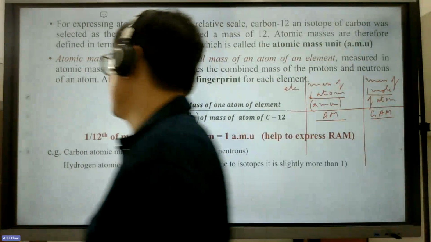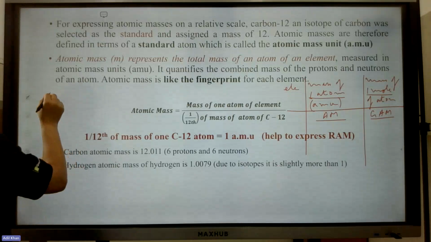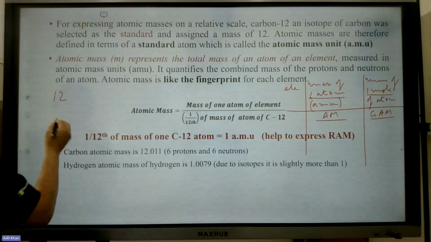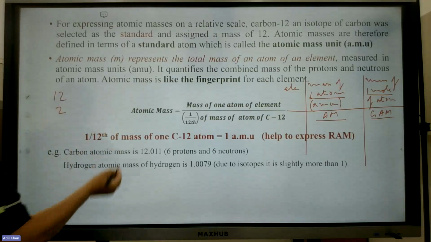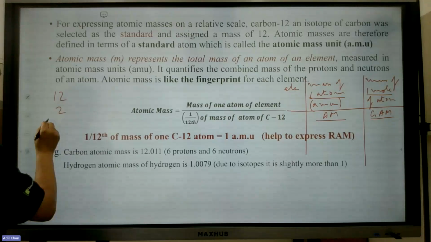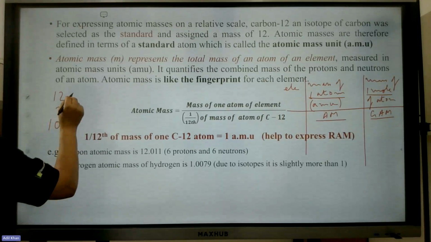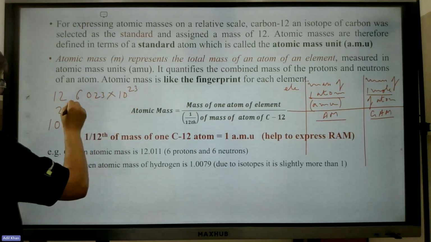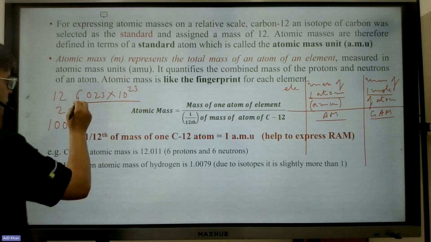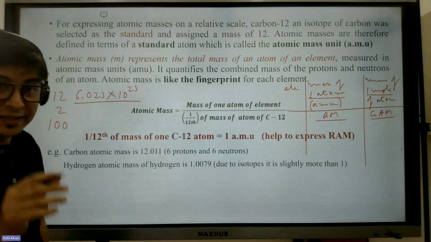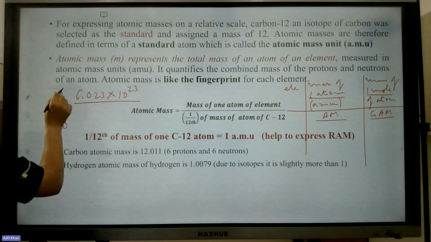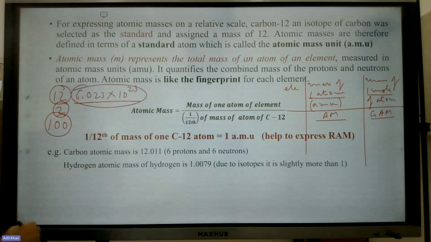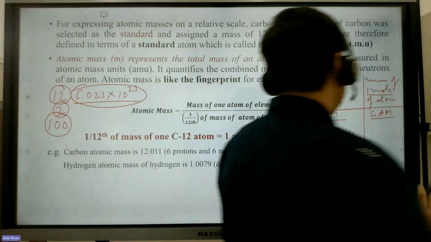Now what is mole at this point of time? You remember that 1 dozen bananas means how many? 12 bananas. One couple means how many? 2 pens. Sachin Tendulkar or Virat Kohli scored 100, so 1 century means 100. Similarly, 1 mole means 6.023 into 10 to the power 23, or 6.022, that I will tell you in future. This number is known as mole. This number is called dozen, this is couple, this is century, and this number is called mole. So mole at this point of time is just a number for you.